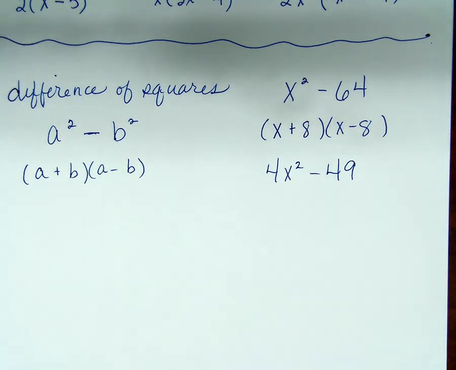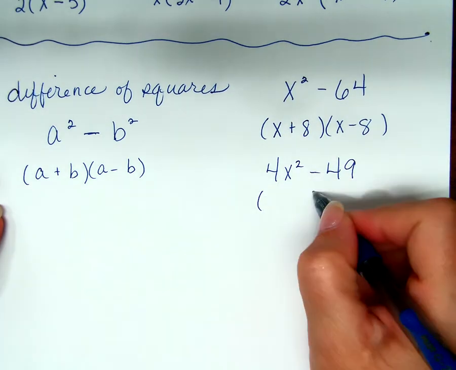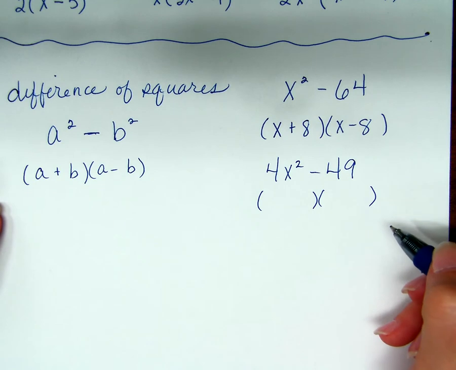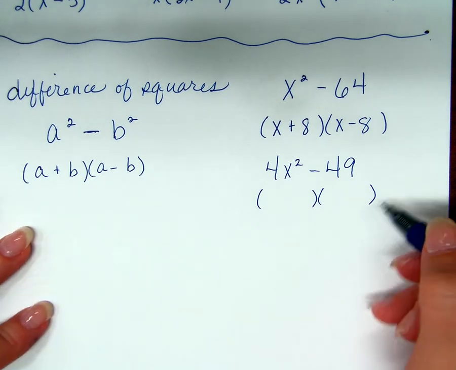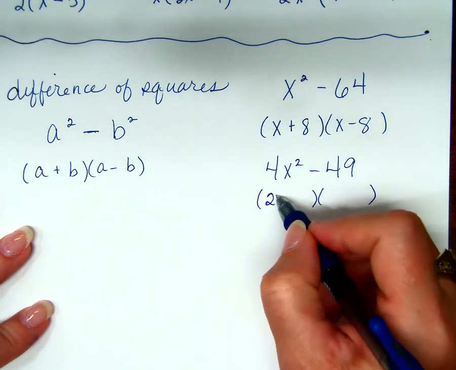Is that the difference of squares? Yes. Are you positive? I'm 100%. Good job. Two binomials then. I think I did. What are my binomials? 2x plus 7, 2x minus 7.